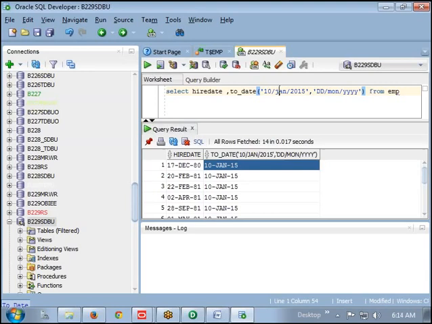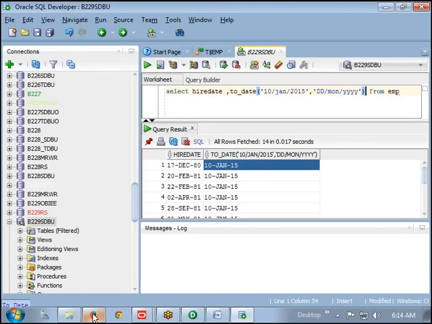So this is a string, as you know already. The string we are trying to convert into date. While we are providing the format, these two characters indicate what we have to write here. These three characters indicate what we have to write here. These four characters indicate what we have to write here.